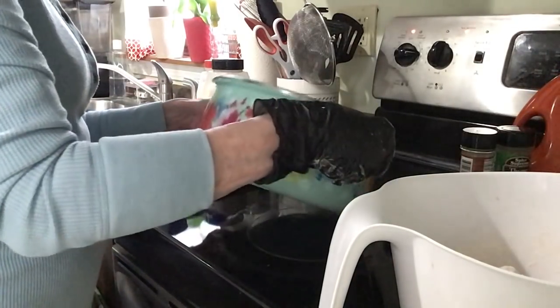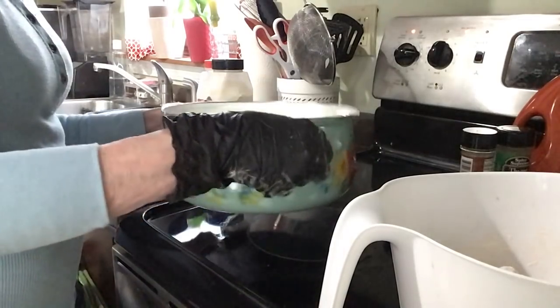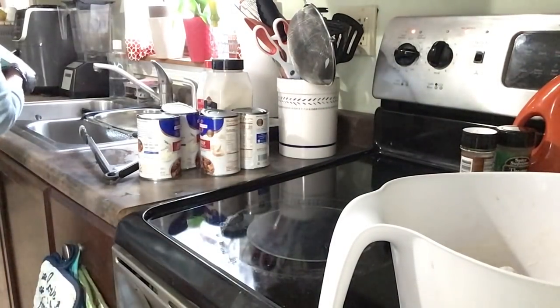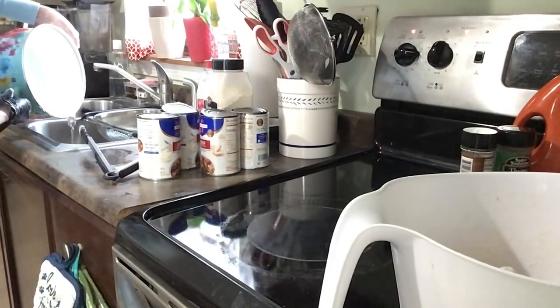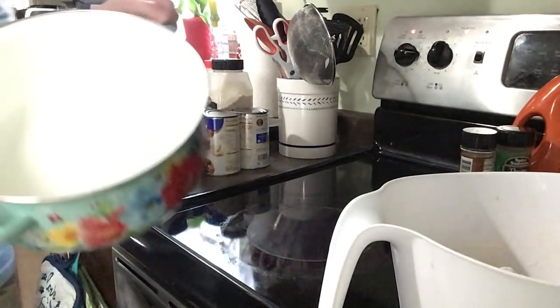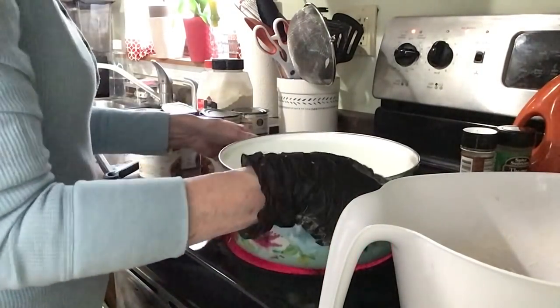Hopefully this is hot enough. I think I got too much oil in there. I'm going to dump some out. Yeah, I don't need all that oil. If I do, I'll add more. But there, that's much better. Yeah, I didn't need all that.